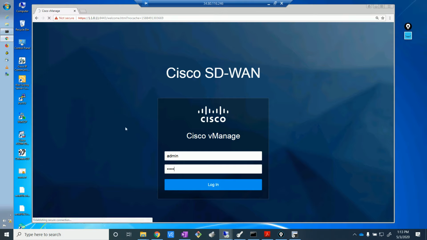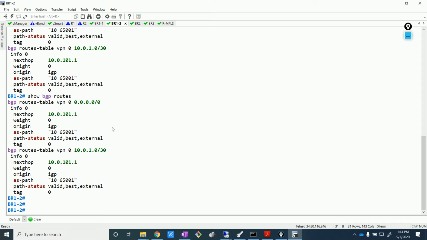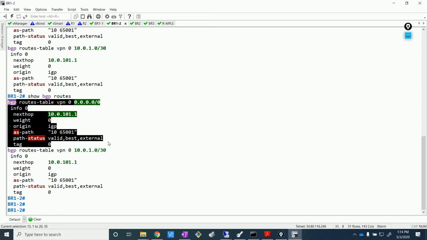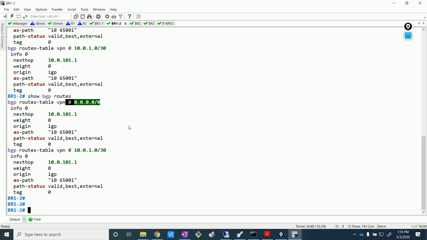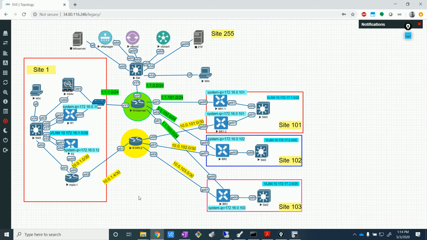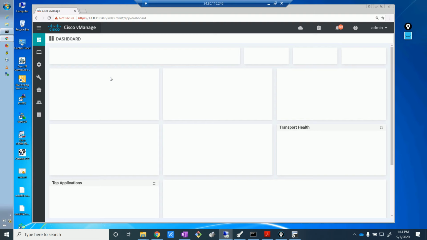So we have pushed the BGP templates to all my devices, right? Now let's check if everything works good. But one thing which I'm seeing here is I was expecting to see more routes. I just have the routes coming in from this particular router. I have a feeling I have not completed the configuration on this MPLS router, so we'll check that first.